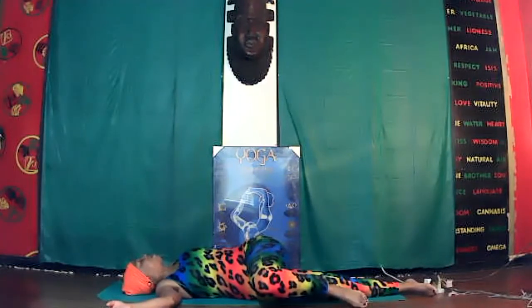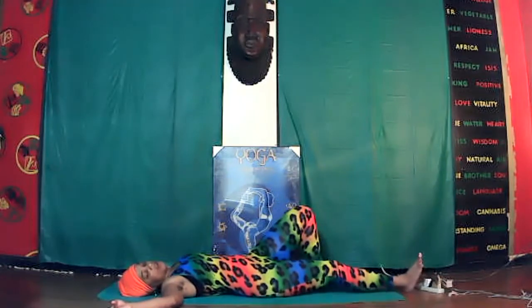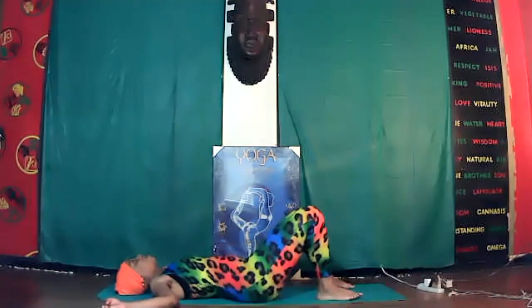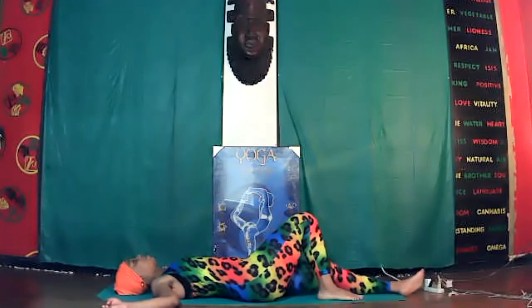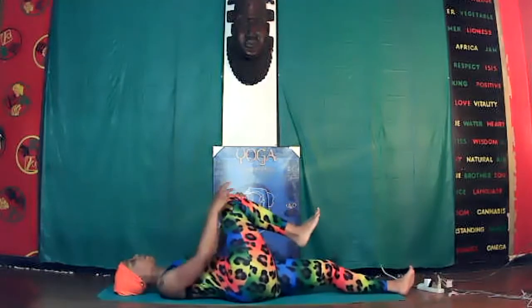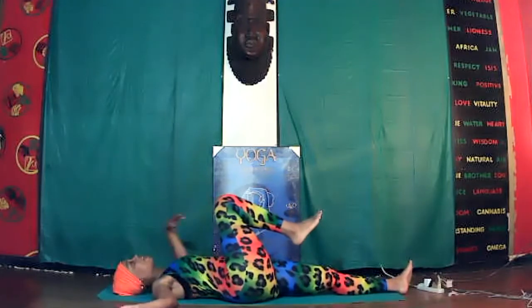Come out. Inhale. Come out. All right. Bring that left knee over. Shift gently to your left knee and hip. Left hip inside of the buttocks. Lift your right knee up. Squeeze. Arms out to the side.